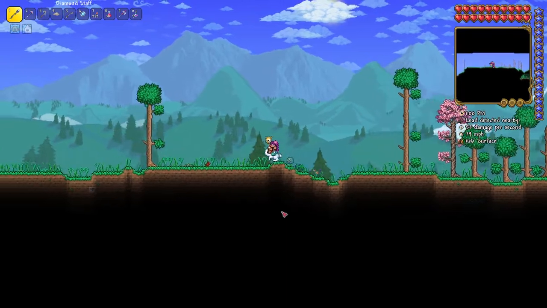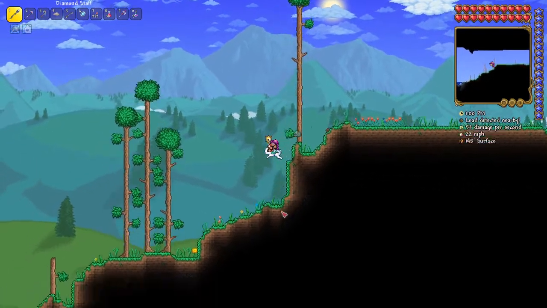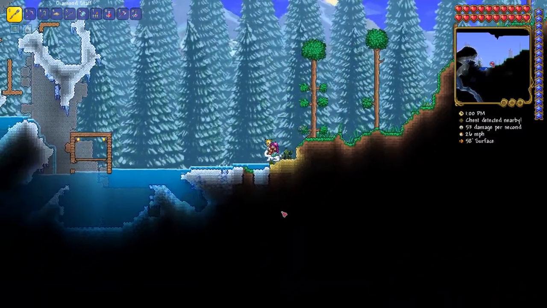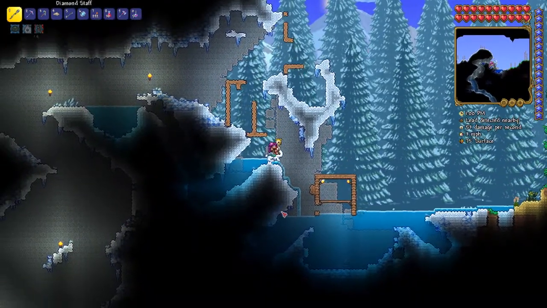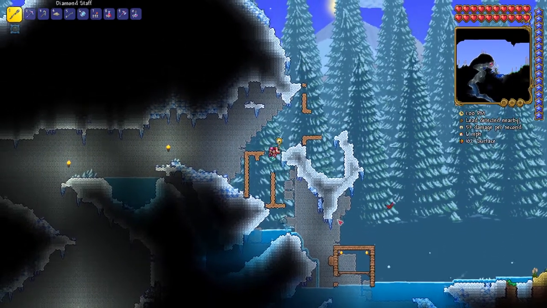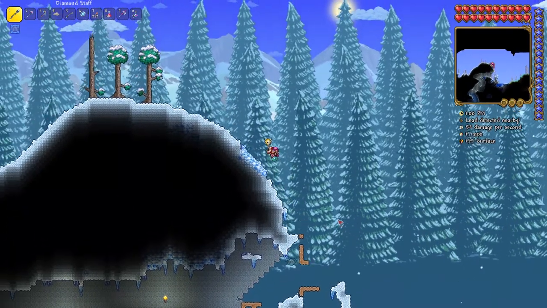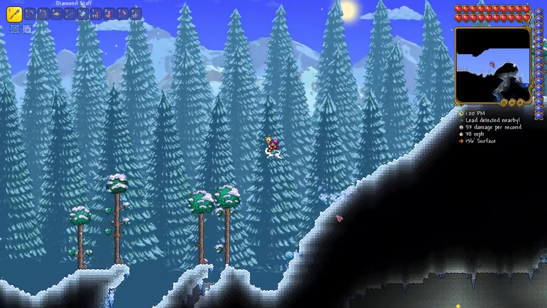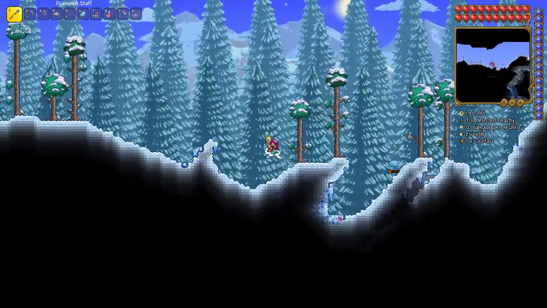I tend to worry about stuff and overthink stuff and not believe in myself, I guess, that we can do certain things. And I was thinking, man, what if we get to a point where I can't beat the Moon Lord on expert, and I was worried about that because I really want to finish this playthrough, and there's no way to turn your world back into a medium world or anything. But I'm feeling pretty good.